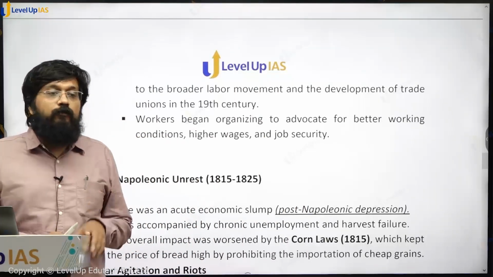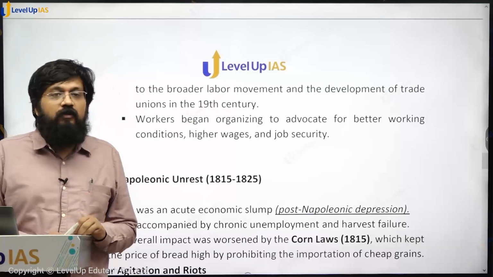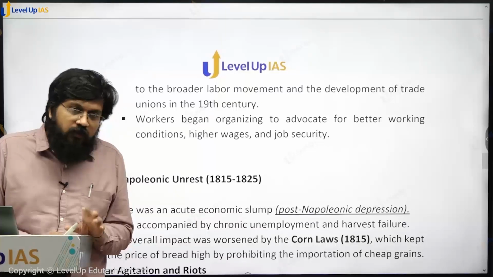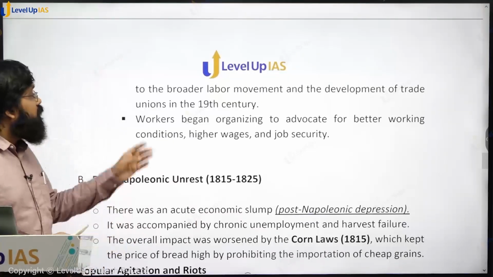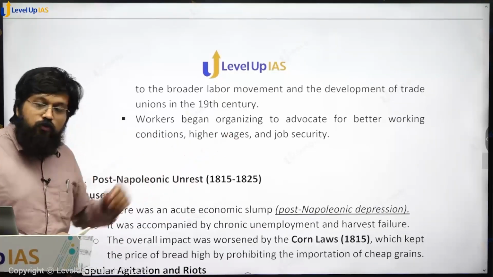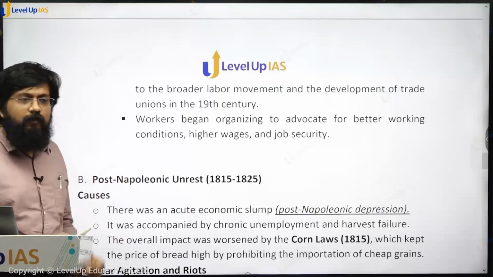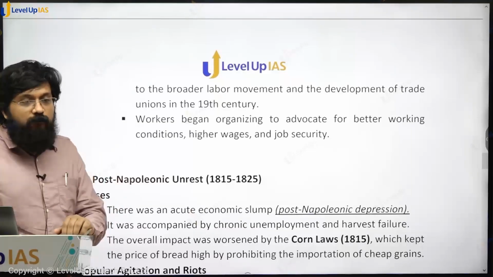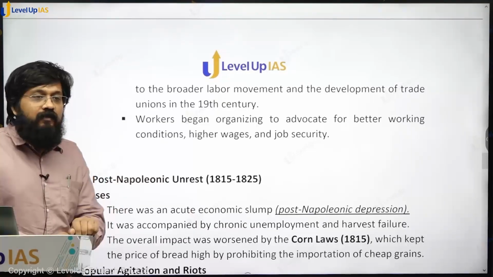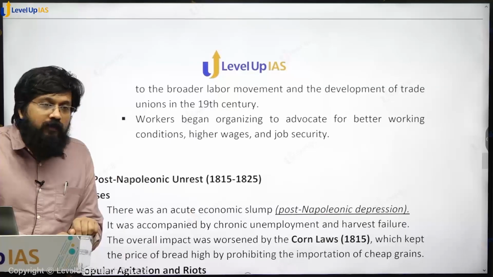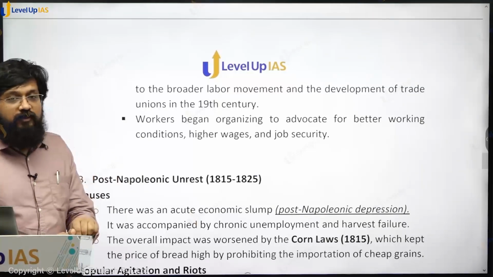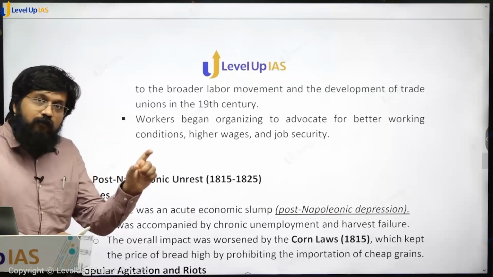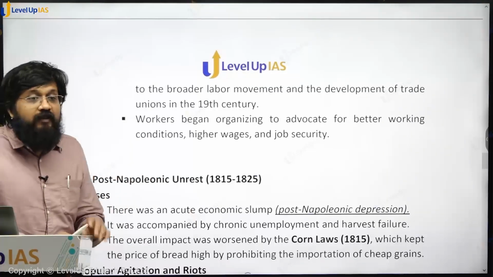Rather than destroying the machines, let us accommodate ourselves with the machines. Our demand is job. If you want us to learn how to use machine, we'll learn that, but you should give us higher wages, give us job security. A simple demand. So demands changed after the suppression and failure of that movement. Secondly, this kind of violence doesn't pay. We have to go for organized agitation. So labor consciousness, organized agitation, and objectives, all of them evolved. इसलिए Luddite is a primitive movement.